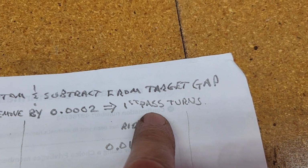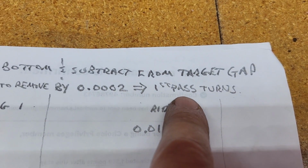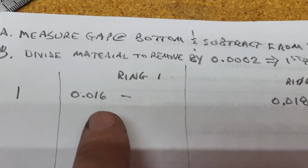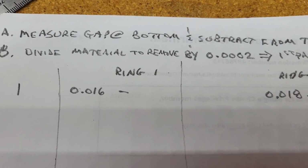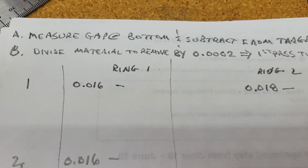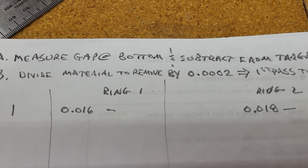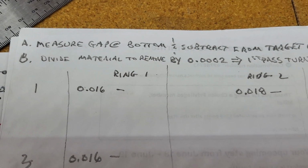This is my first pass. I'm being conservative because I want to inch my way up to it. So that's basically what I'm going to work through here now. I'll show you the process with piston number 1, or cylinder number 1, and how I'm doing the calculation.